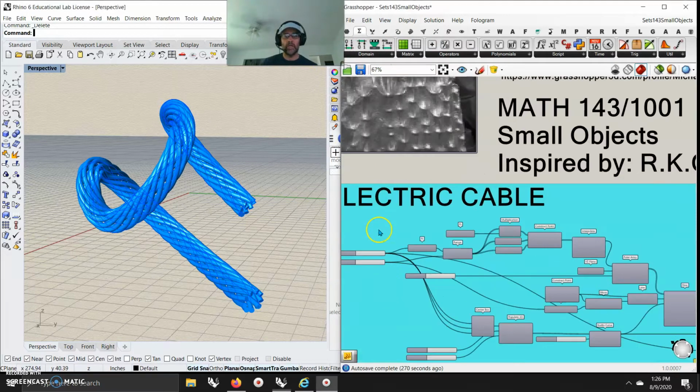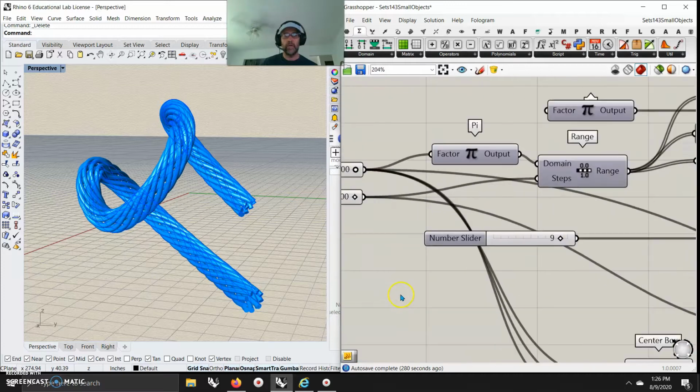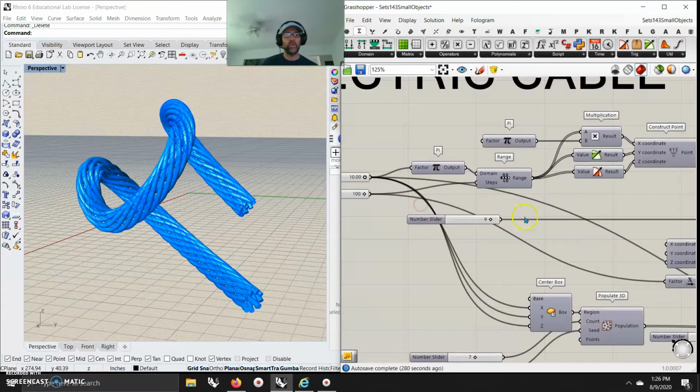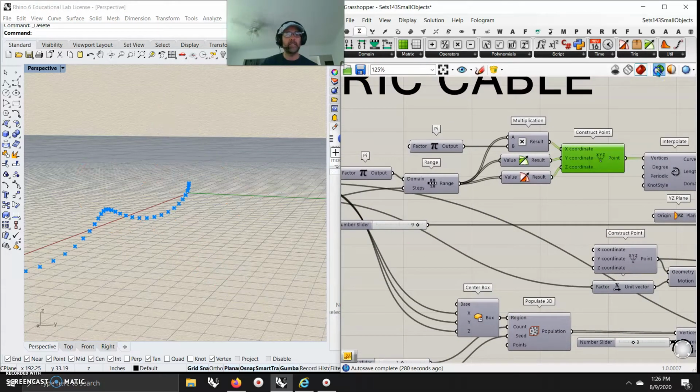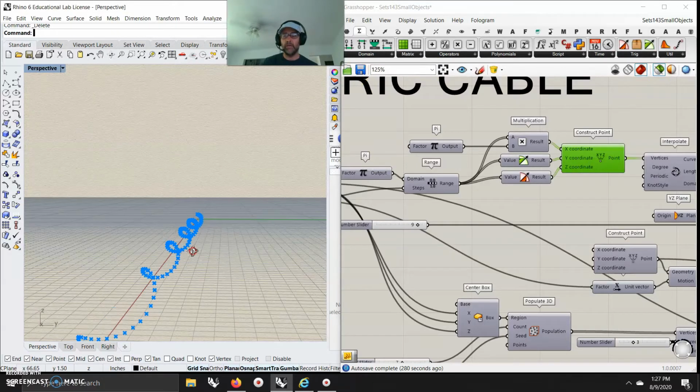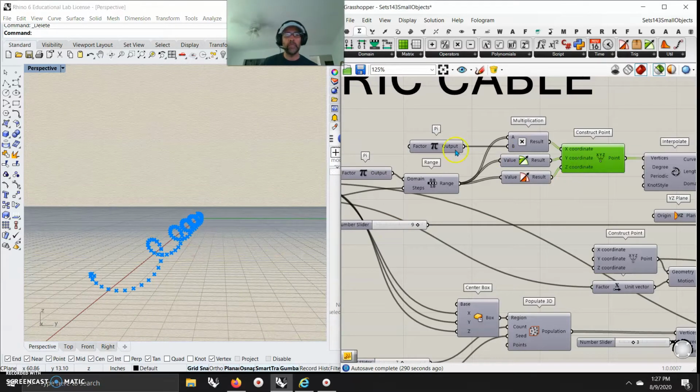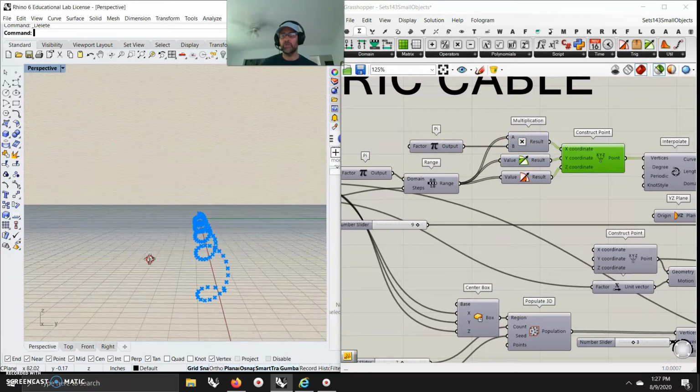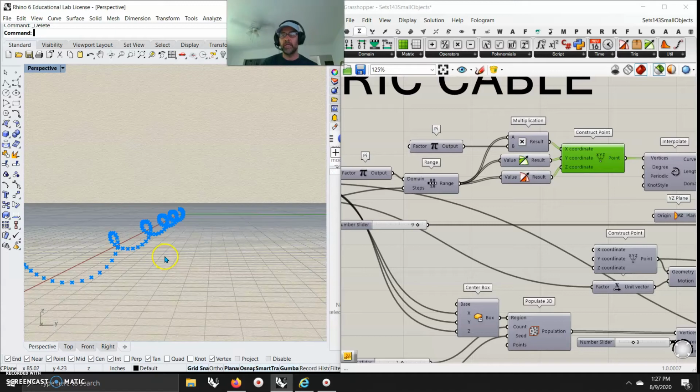What I did was I went in, I'm going to take this off, ungroup. I went in and I made, once again, a point. Let's get this off. And, well, I made a helix, which is not so hard to make. You have to put in a point and multiply it. I multiplied everything by pi just to give it a good value. It's a range that comes through, and I thought the x coordinate multiplied by pi was a good thing to do. You'll see why I did that in a minute.